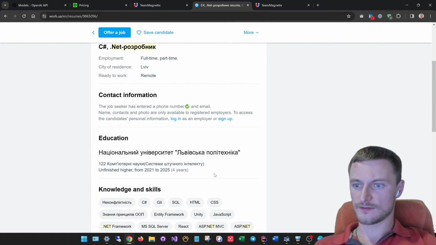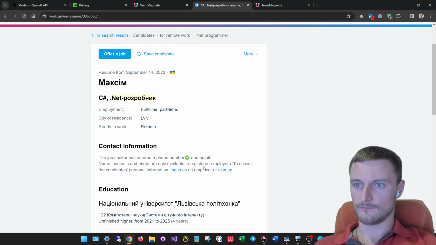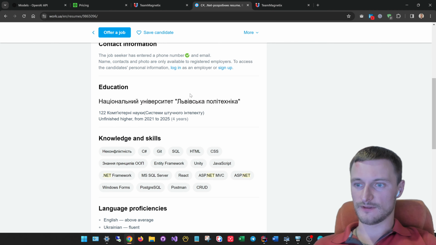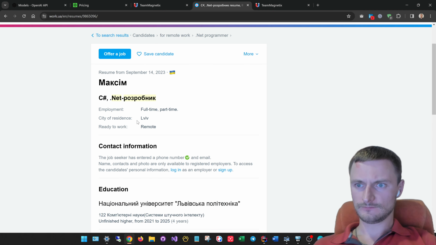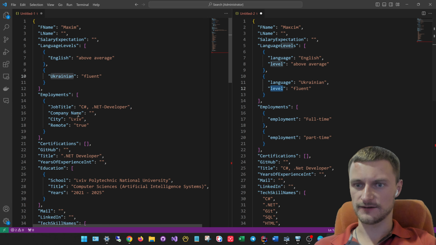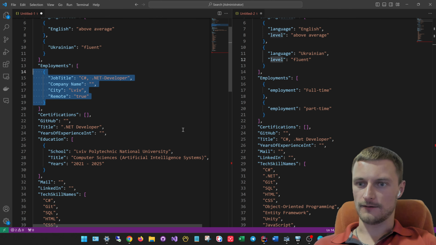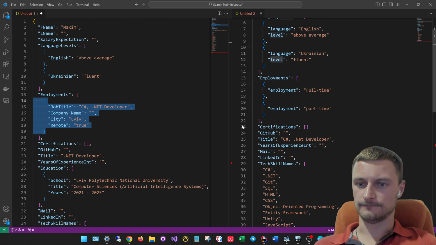Yeah, what's very interesting, both models probably have failed because this candidate is not mentioned with any kind of employment, but the fourth model has parsed at least one employment, and this model has parsed just the two types of employment which this candidate is ready to take. So yeah, it's 50-50.